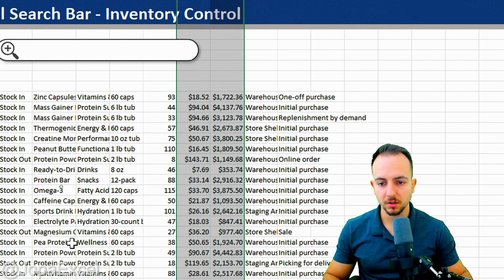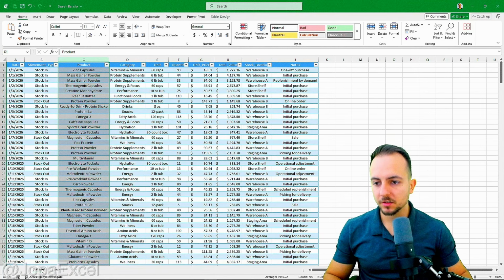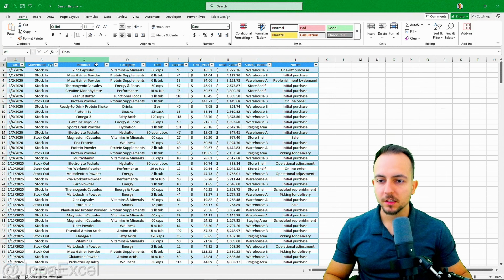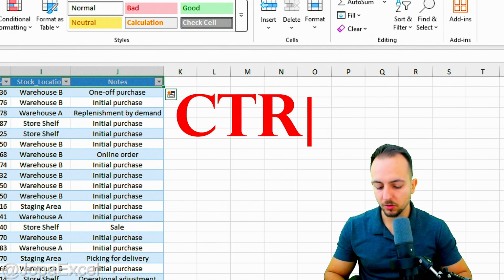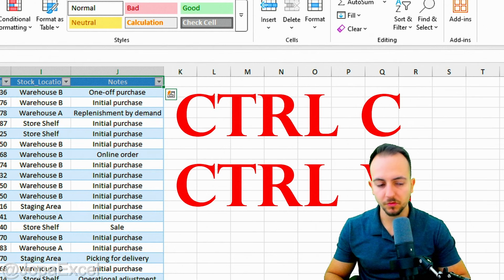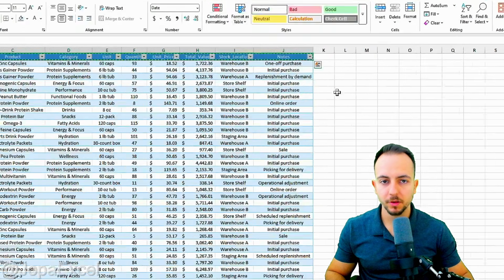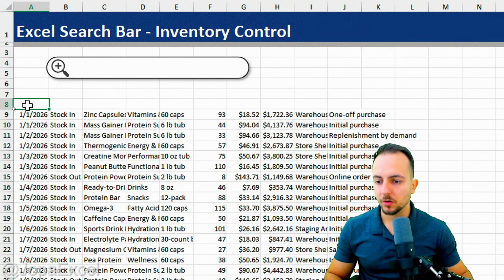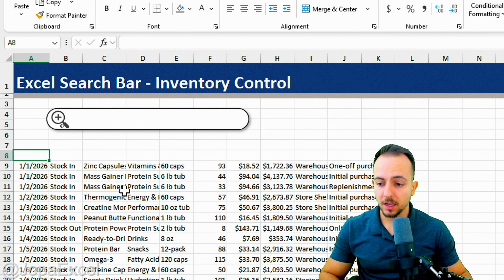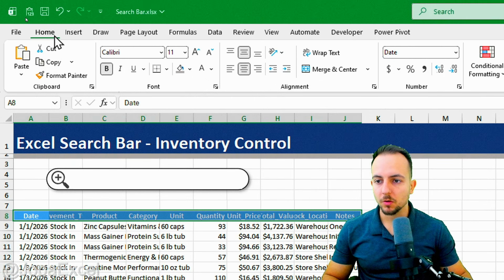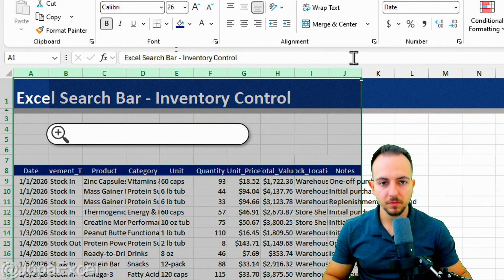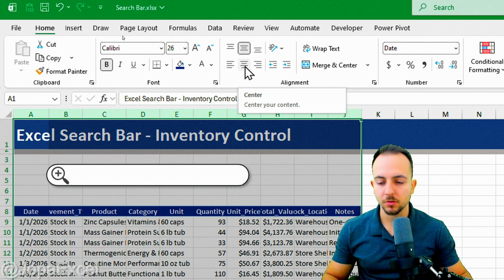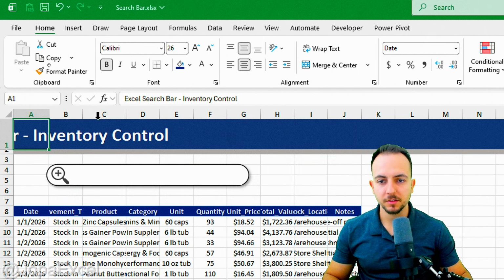Okay, that's it. Another thing is we can go back to the dataset and instead of creating the header manually, row by row, column by column, we can select this entire header, click, hold, and drag all the way to the right. And then we can copy the header using Ctrl+C, go to filter, click on cell A8, and Ctrl+V to paste. Now go to Home tab, change the fill color to a darker blue. You can also select everything, align the middle vertically and horizontally. Just make sure the header doesn't mess up, right?